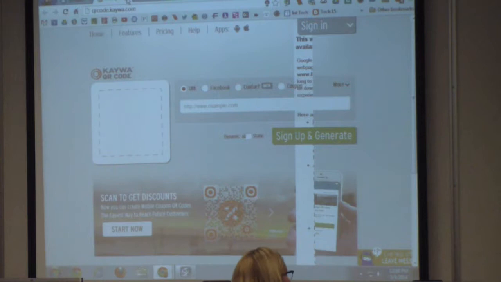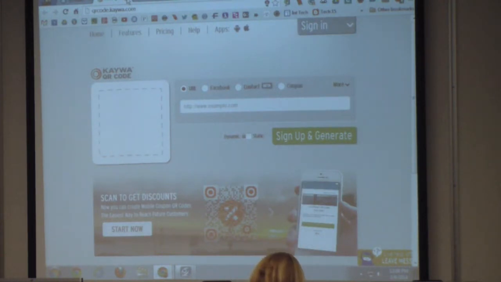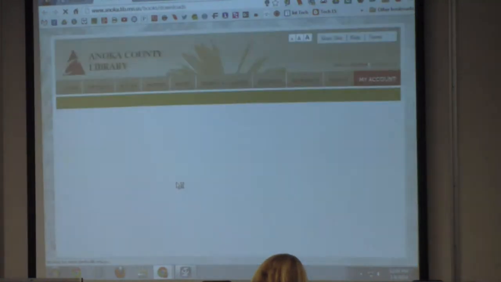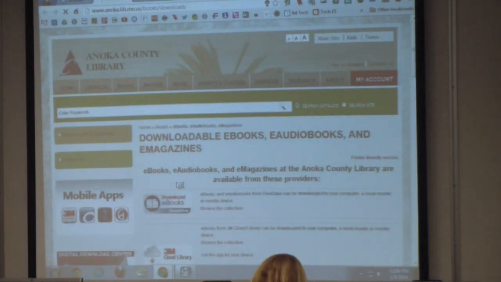Remind 101. The way that people have used this in our district is for what Remind 101 does. I'm going to back up a step here. It allows you to send text messages without using your own personal phone number or personal device. You can create a Remind 101 room, give people ways to access it, and then you can go into Remind 101, type a message, hit send, and it will send everyone a text message.